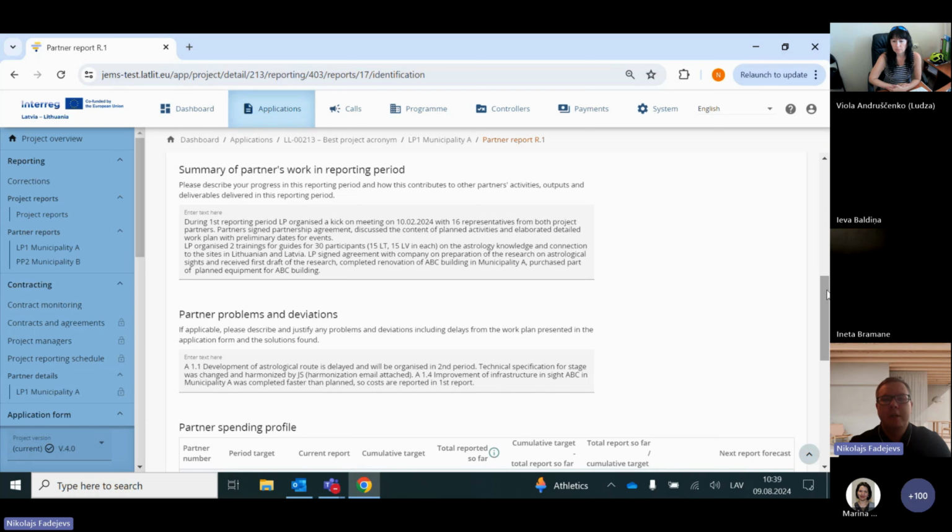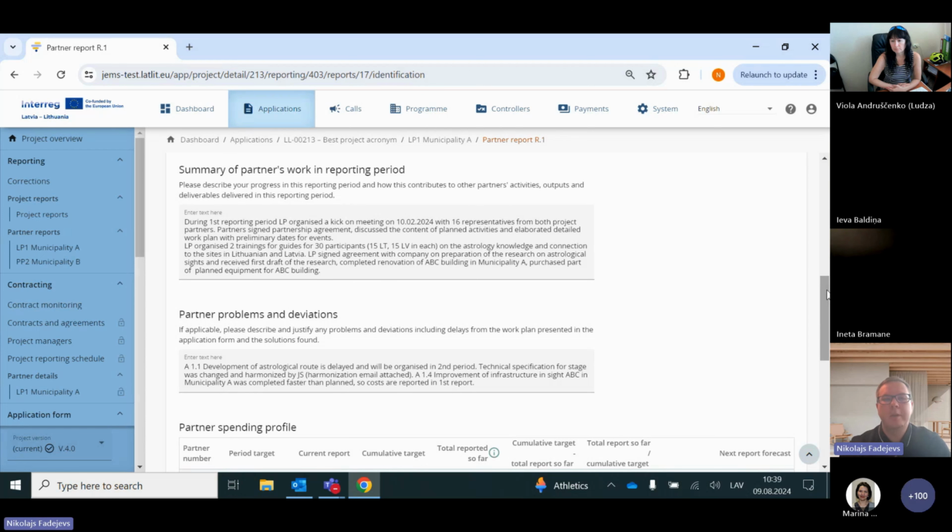And here, please also add information about management activities, because there were no separate activities planned in the work plan. That's why you need to present information about management activities here.